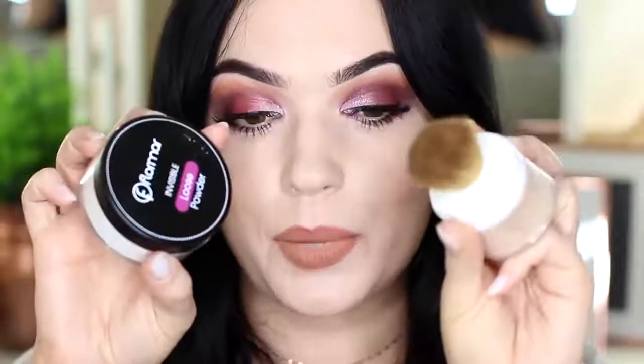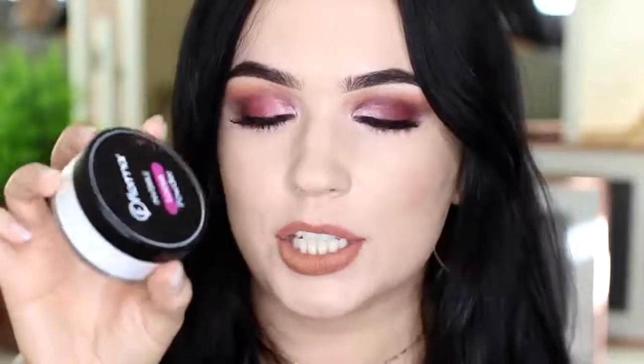For the face, I tried out a new foundation — the Strong Matte by Essence — but it was just way too matte on me, my skin is too dry. I ended up using the Infallible. Then I set with my favorite powder, L'Oreal True Matte, and then just to take away the shine I used this — it has a little fluffy powder puff. I love it. Pippa palette on the rest of my face.